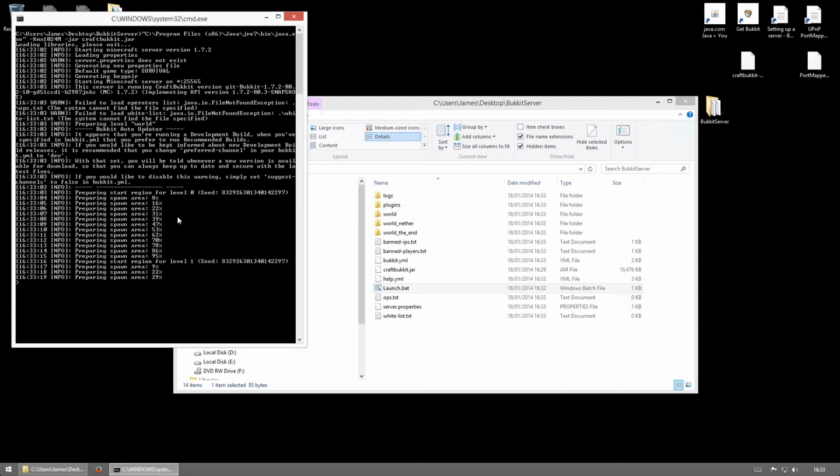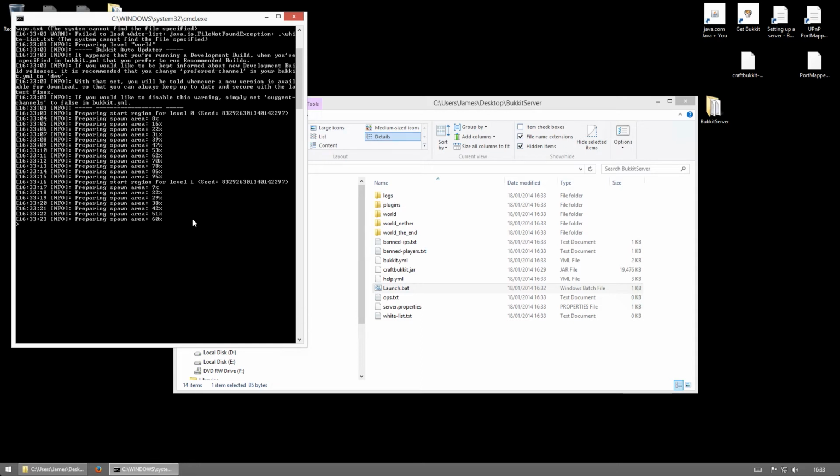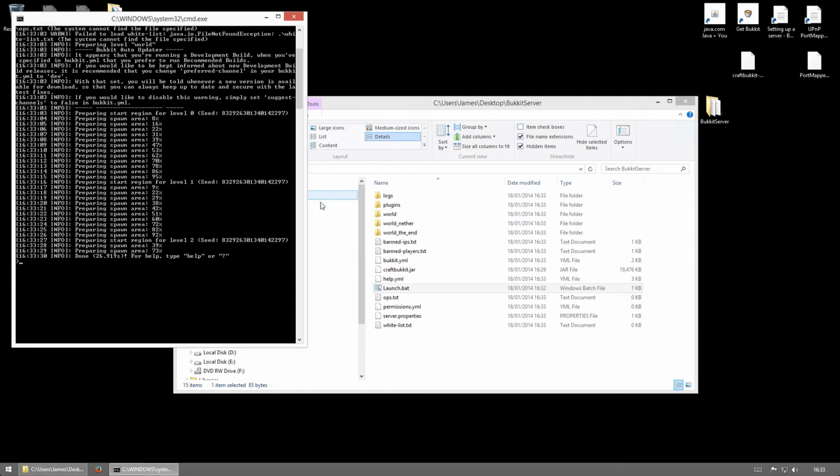The other thing you'll see is it's doing it relatively slowly in my case because I'm recording this and I'm using a remote desktop, so it's even slower. That's fine. And my machine is not particularly good, the Windows machine. So as you can see, it's generating 3 different worlds. It's generating the overworld, so that's level 0. It's generating level 1, which is the nether, and it's generating level 2, which is the end. And you can see that these match up with folders it's created here: world, world nether, and world the end.